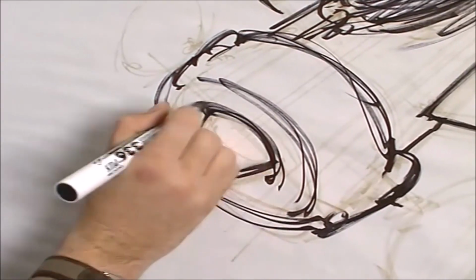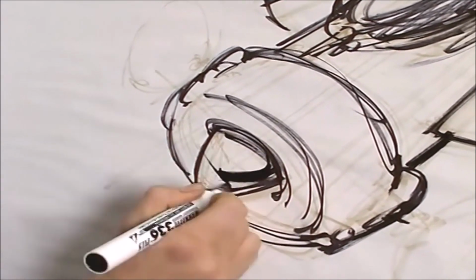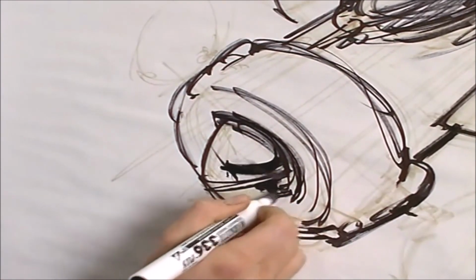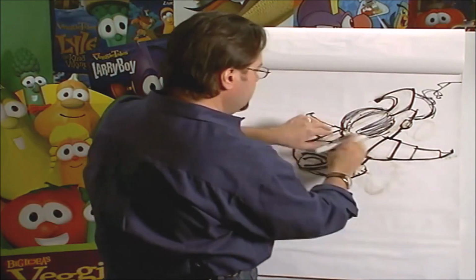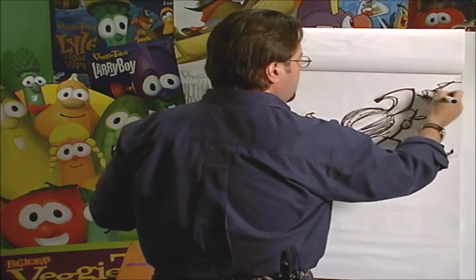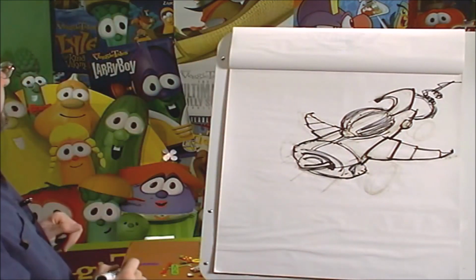I'm going to come back in here. Put some shading in there as well. And take another look at it and just really define our outline. And since we sketched those out, we do know that we have enough room for those tires to fall out and the wings to come out. And we have the plane.